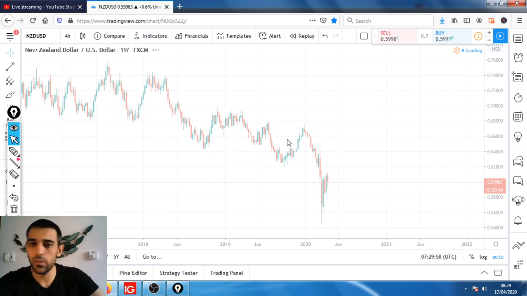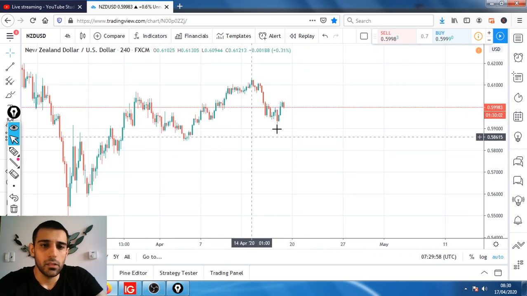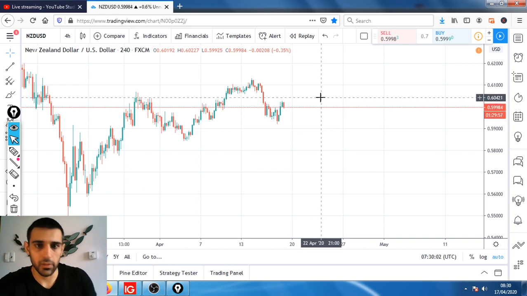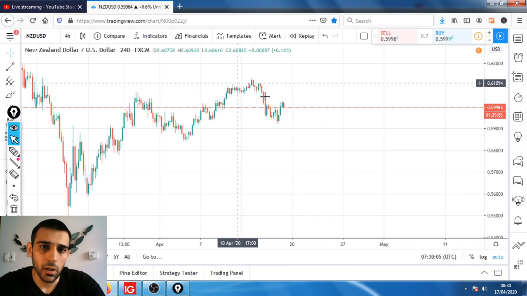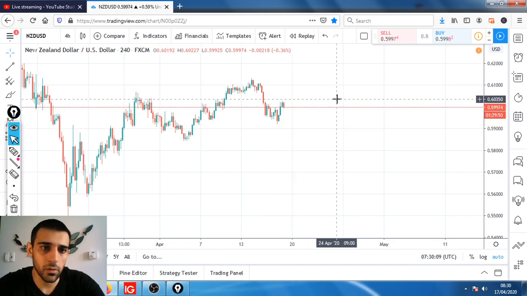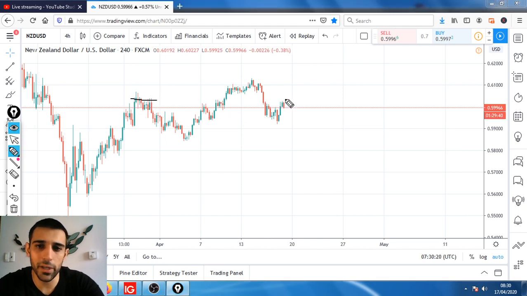But let's go to the 4-hourly time frame, see how it's going to be for the short-term trading. Let's wait for this one to load. And okay. So for the short term, I'm still looking more at short side plays on this one, even though on the daily time frame the price is looking up. So I would definitely give it a try. The price already came up to this, got very close to these highs, but it quite did not make it.